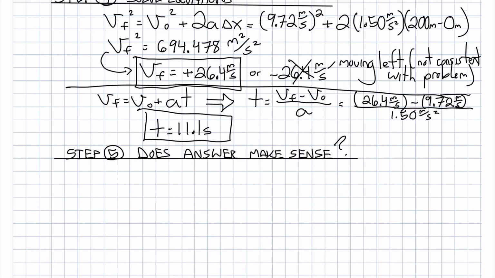I've seen students solve this problem and forget to take the square root and just write down that the train was going at 694.478 meters per second. That is like twice the speed of sound. The train is not doing that in this case. And that should be something that sort of clicks into your brain and goes, maybe I need to go back and relook at the algebra. I probably just made a simple little mistake. And I think in this case, the answer is definitely yes.